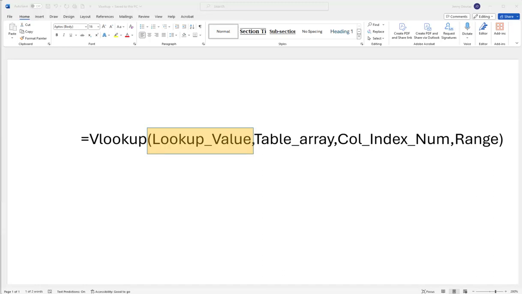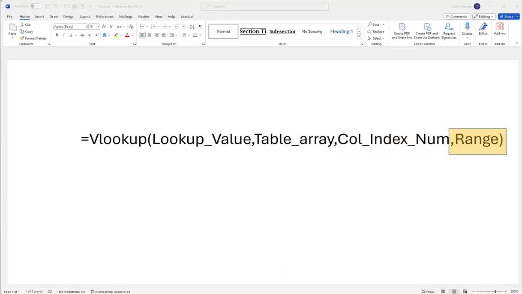A lookup value means what cell in our spreadsheet has the information that you want me to find in this table. Then it wants the table array, meaning what are the cells of the entire table. So you select and tell it where the table of information is. And then because it's a VLOOKUP, it wants to know the column index number, meaning out of all the columns I chose, you have to count them, what's the number of the one that has the information in it that you want me to spit back out for you.